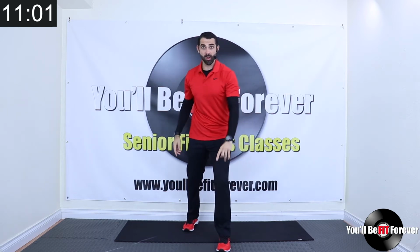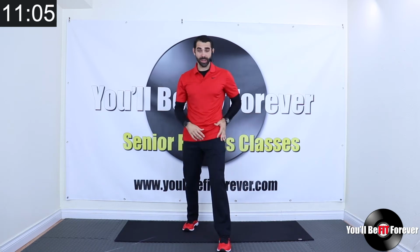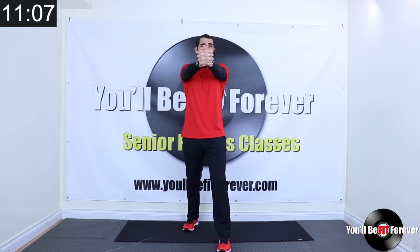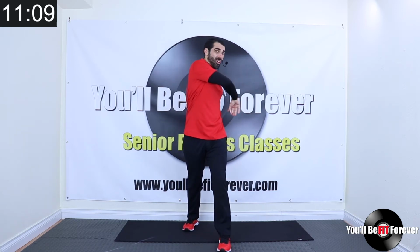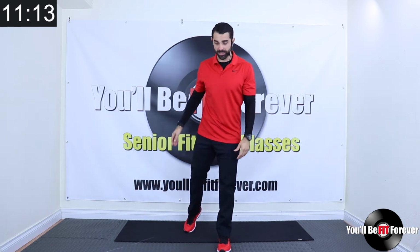2 things to look out for. Number 1, make sure this front knee doesn't rotate out with it. Okay, we're not working hip rotation. 2, make sure when you rotate, you're not going too far and you're twisting through your lower back. You should only be able to get to 45 degrees.